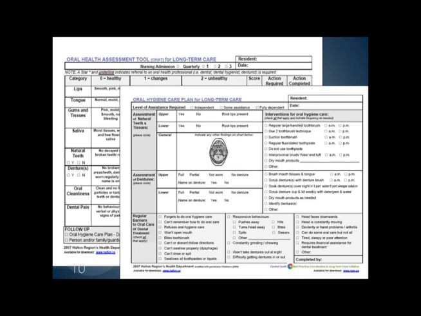Saliva. Dry, sticky tissues are an indicator that dry mouth products are needed. This is recorded under Interventions for Oral Hygiene Care, indicating that dry mouth products are to be used.